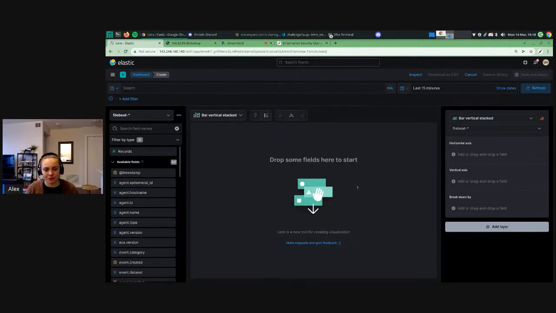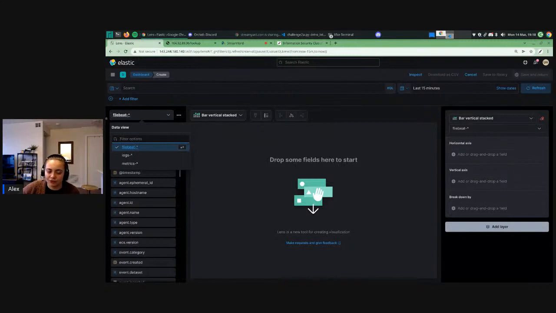I'm going to make an example dashboard to show you guys how it works before we move on to our next challenge. So this has already been done for me, but if it hasn't, up in this top left corner below the search function, there is something called a data view. Data views, according to Elastic, are ways that they group the data that they're being sent. So in our case, we set up a data view to group all FileBeat logs. So all logs that were sent by FileBeat are grouped into the FileBeat-star data view.